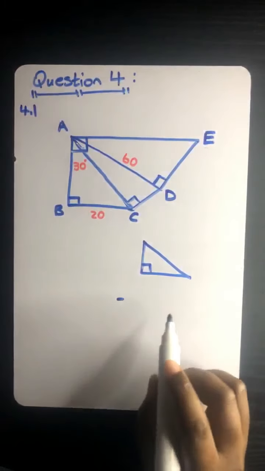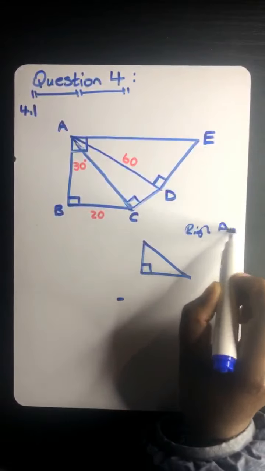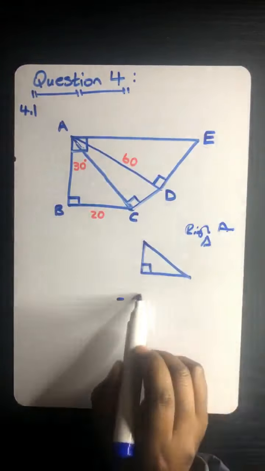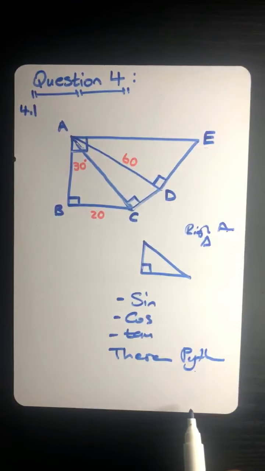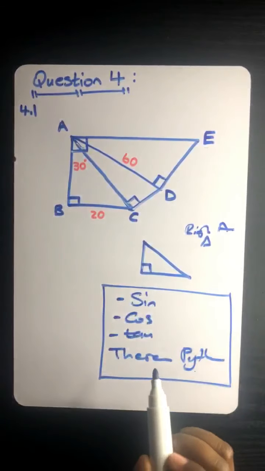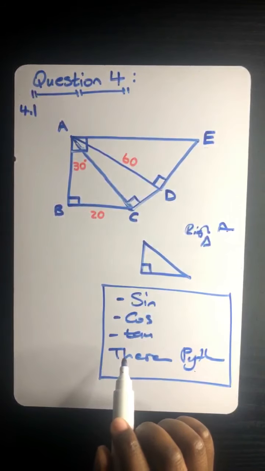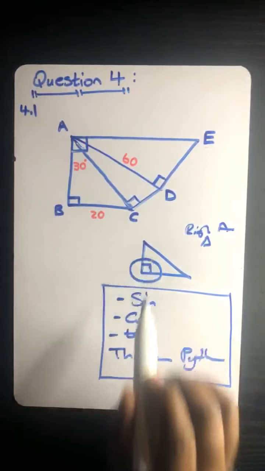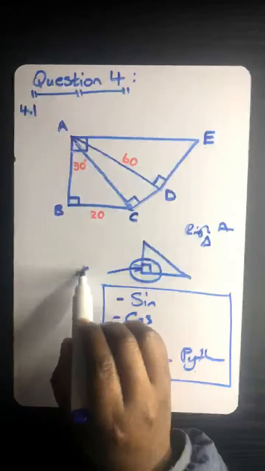100%. So, ladies and gentlemen, always, when you are given a right angled triangle, that means you can use the trig ratios, being sine, cos, tan, and most importantly, the theorem of Pythagoras. If it is not a right angled triangle, it means you cannot use the trig ratios. In this case, they did specify that we have three triangles and all of them are right angled. And most importantly, this is a sign that shows you that you have a right angled triangle. So remember, guys, this angle is actually 90 degrees.